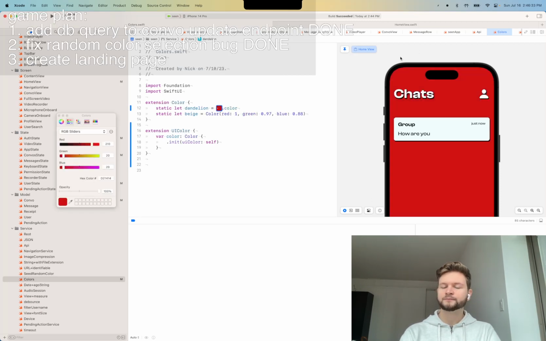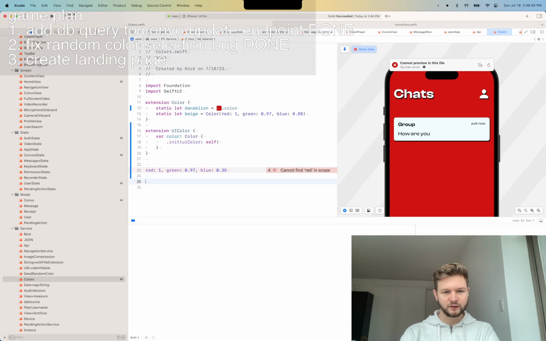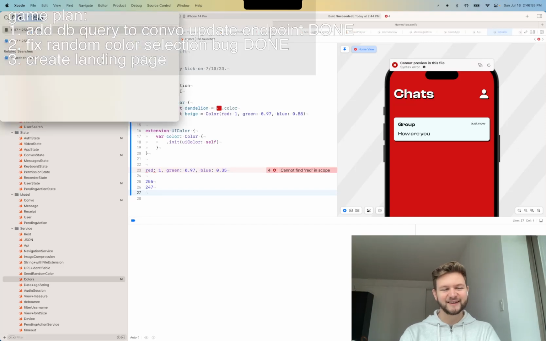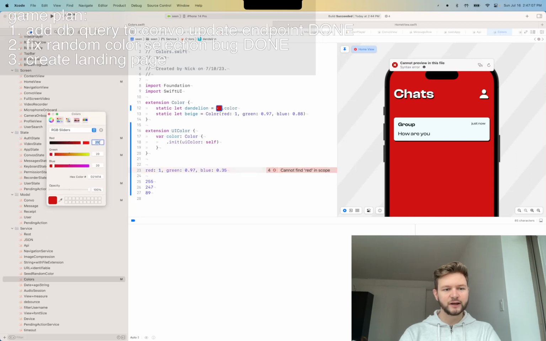And now it should get red. Let's take these values times 255. So we have 255 times 255, 247, 247. Oh my god. 35, 90, 489, I guess. And let's see if that is the color that I was envisioning before. 247 and 89. Yeah, that looks about right.